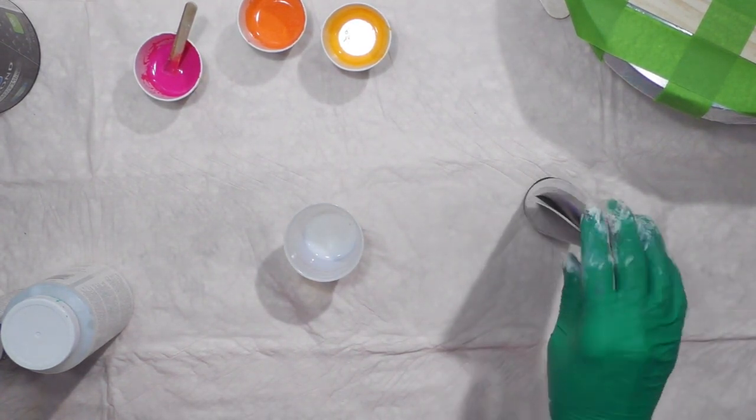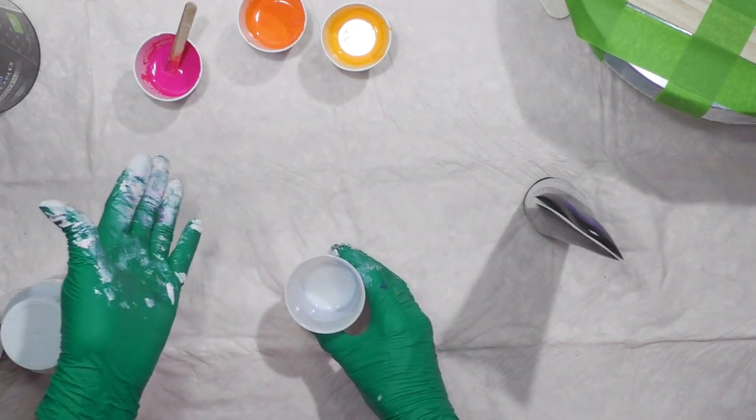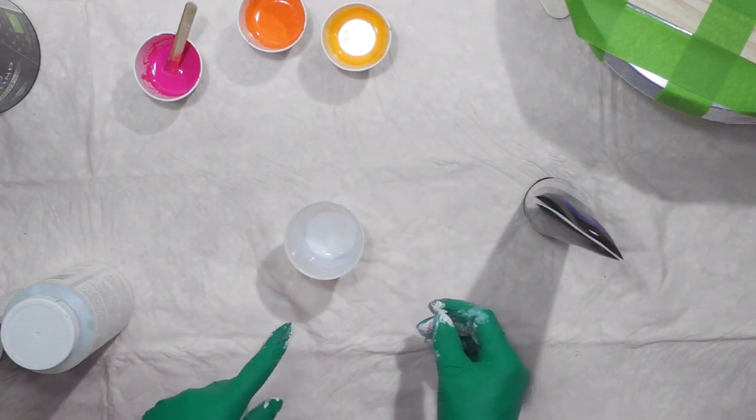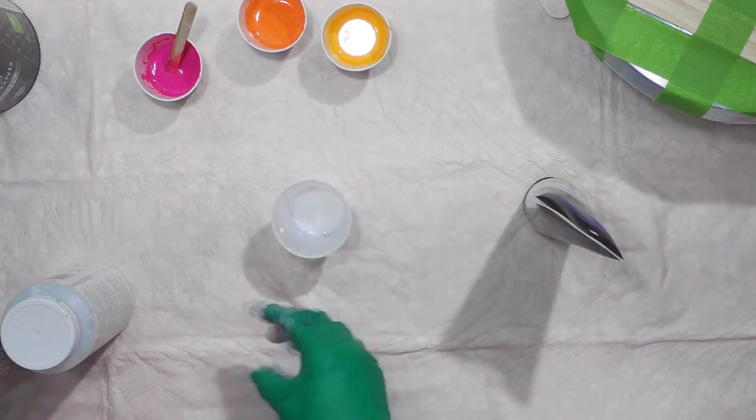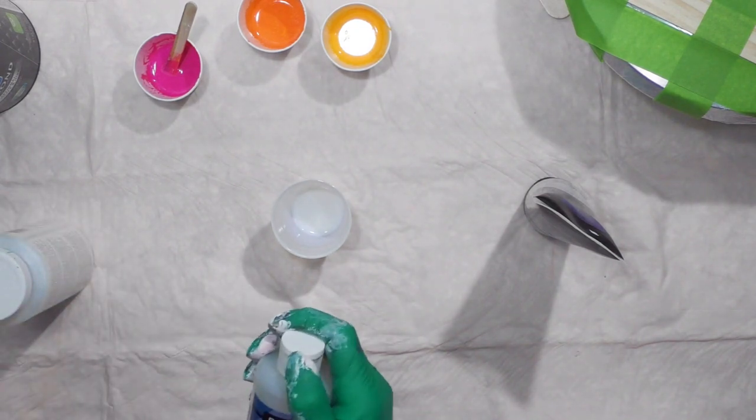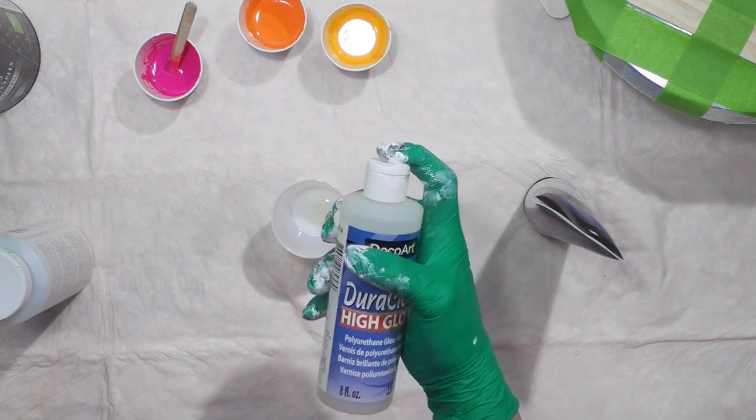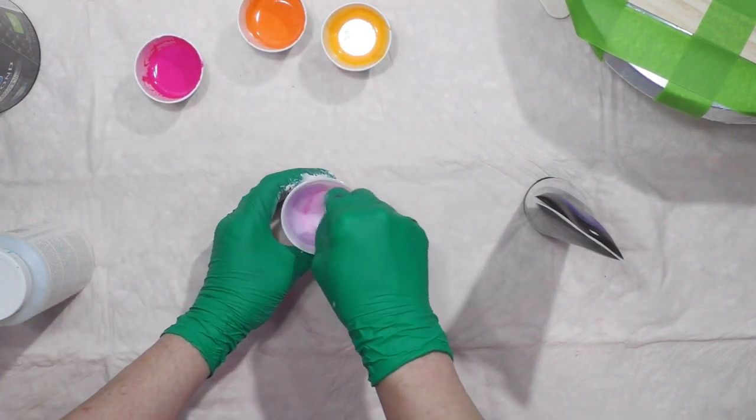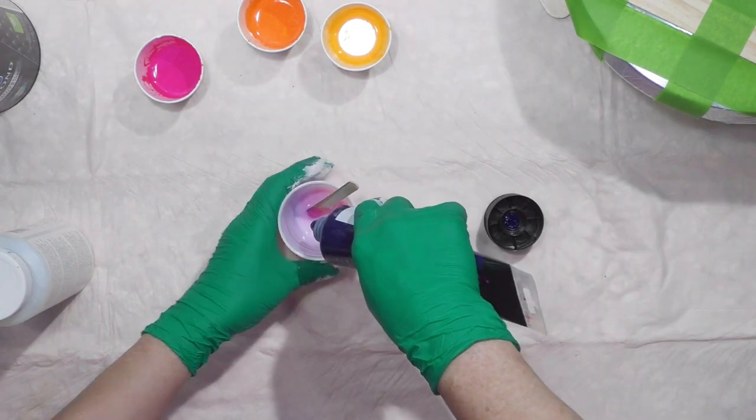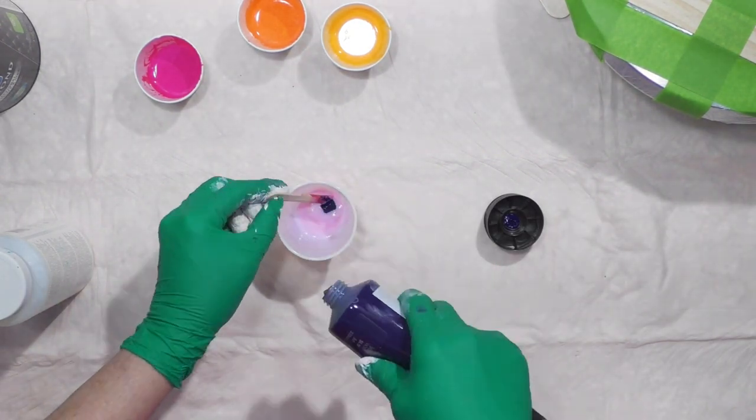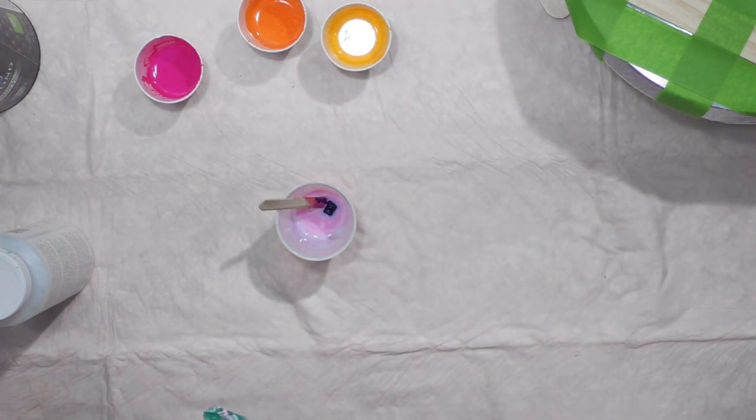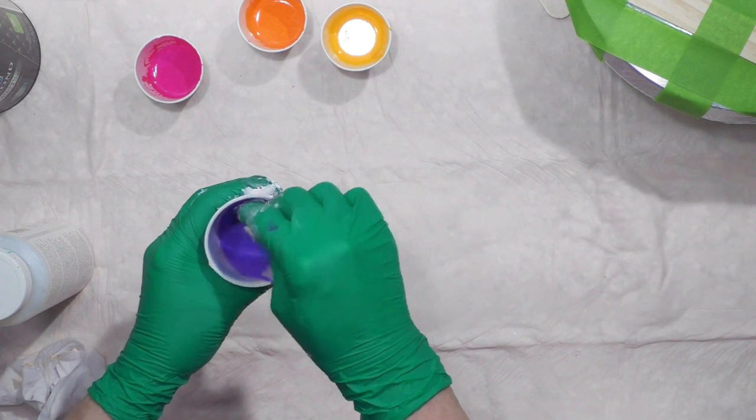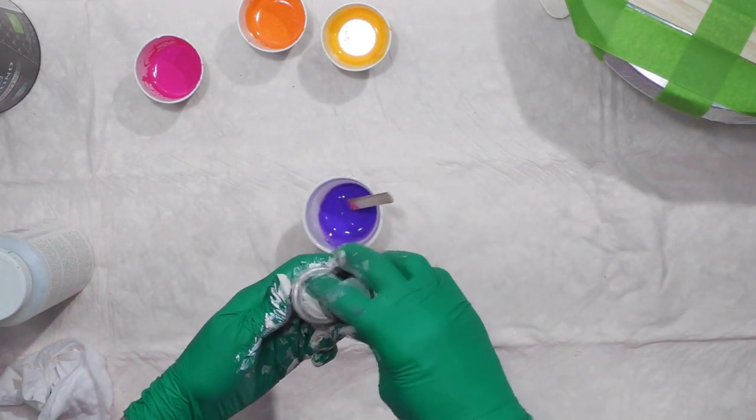And I'm going to mix one more color for you. I've got three ounce cups, probably an ounce and a half in these two and maybe an ounce in the yellow. I'm going to make some purple. It's probably an ounce and a half of the pouring medium, not measuring. I'm just going to put a healthy squirt of the gloss varnish into there. I'm going to put in a pea sized dot of violet by Master's Touch. And the pouring medium makes the color lighter.